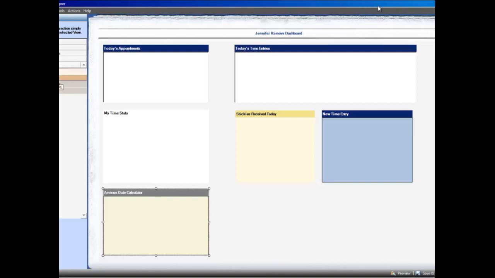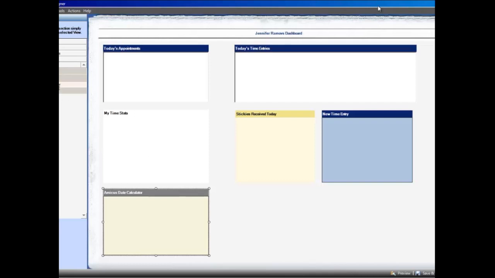You could add access to a website or a URL. You could add access to Windows Explorer, or you could even have it run a program. So let's say, for example, that I do not use an independent document management program. I just have a shared drive on my server where all my documents live. I could tell Amicus I want a view into my Windows Explorer shared drive to go right here.